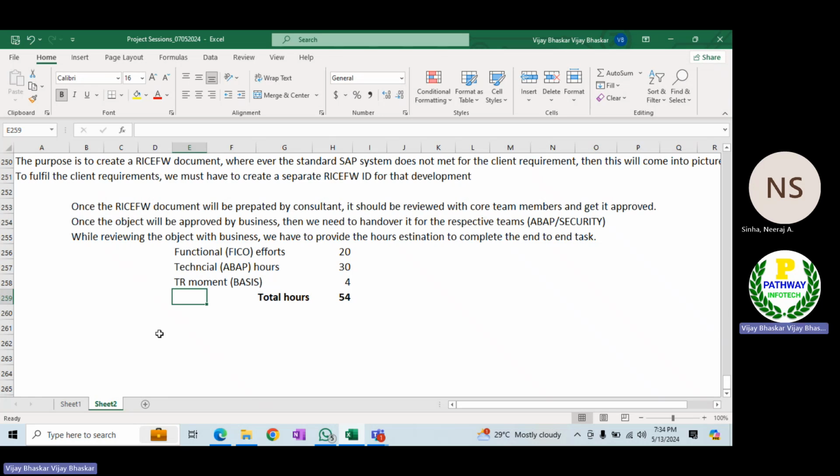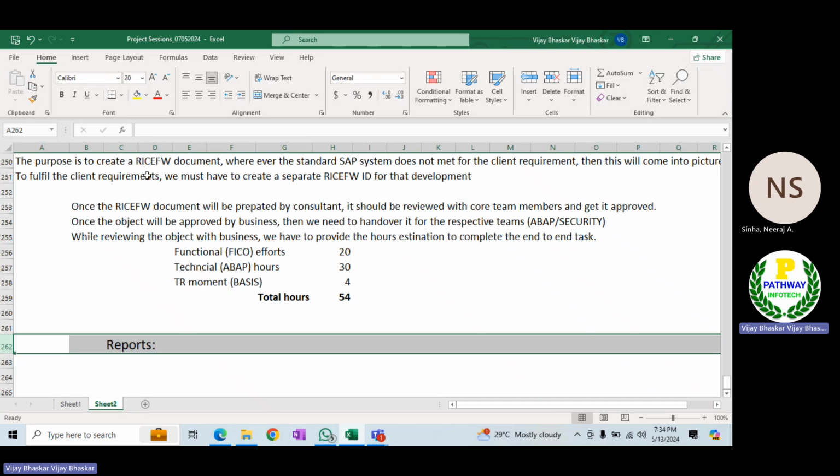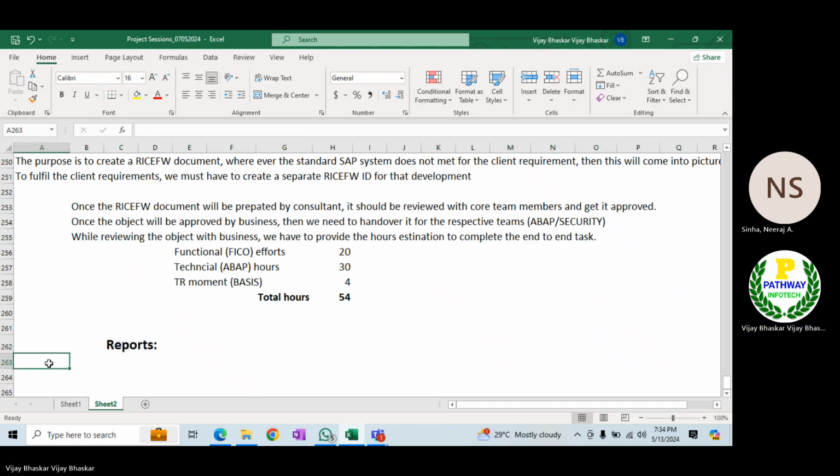Then coming back to the reports, what we have discussed. Now what exactly is the report going to represent? R stands for reports, as we have discussed.